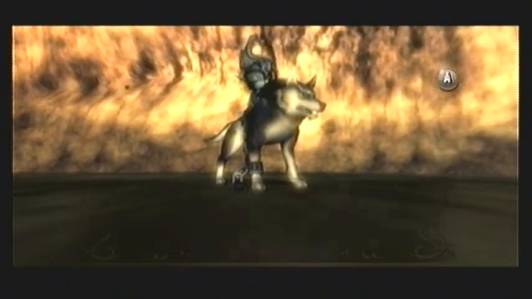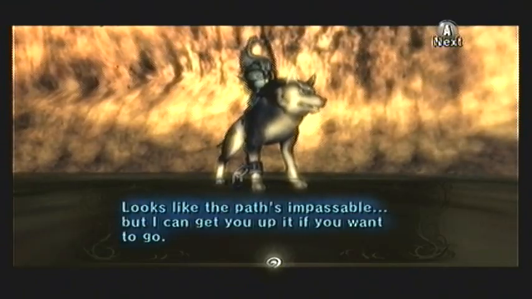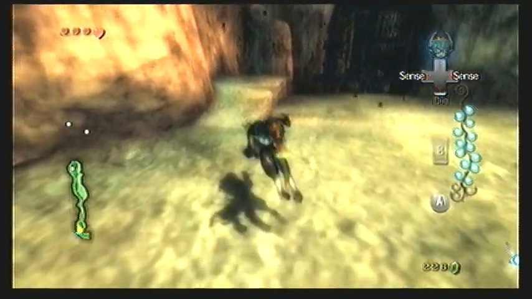Hello everyone, welcome to Death Mountain. We have just completed getting all of the shadow insects in Kakariko Village. We have 3 remaining, and they're actually found on Death Mountain. So here we are going to get the 3 remaining shadow insects.